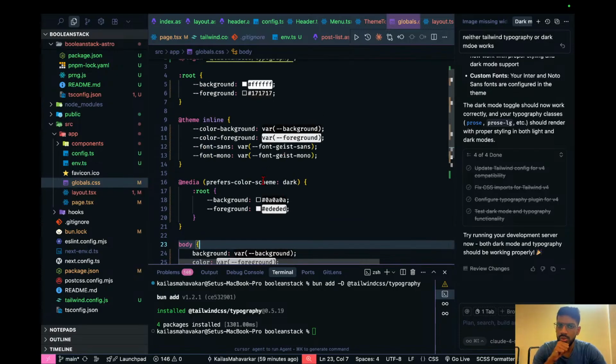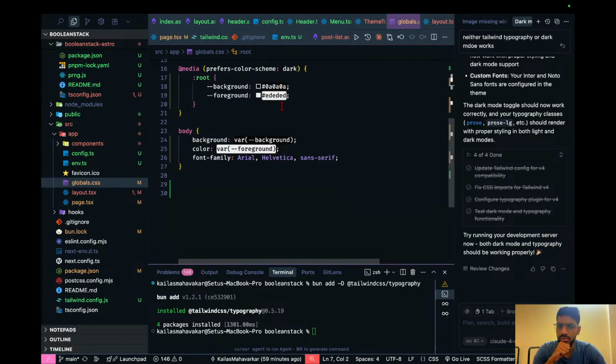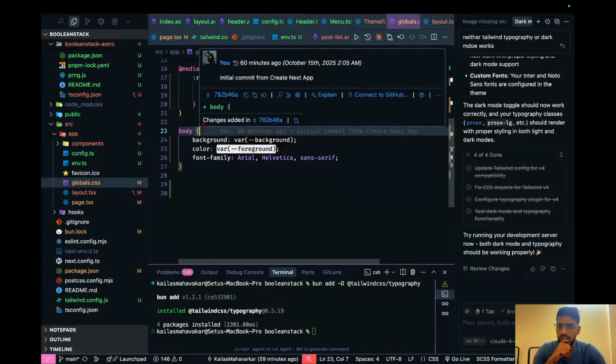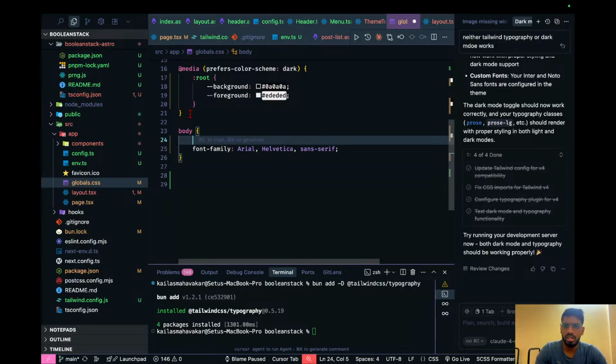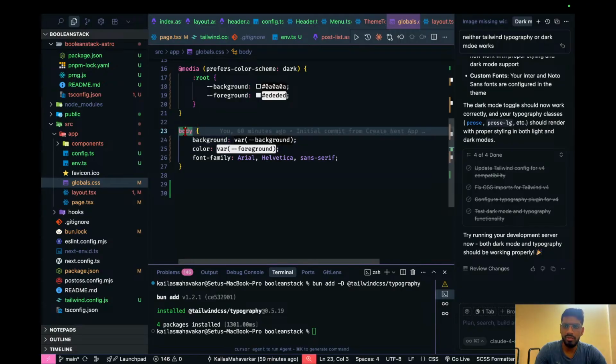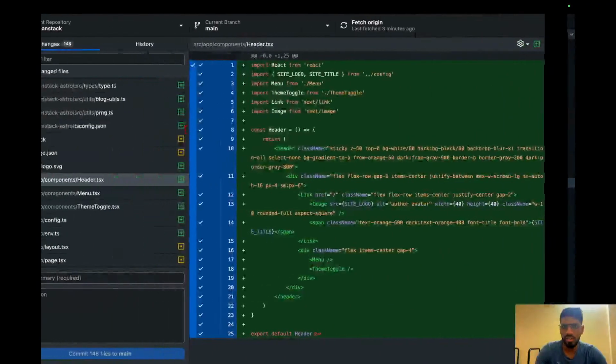I think you're swapping the colors right here. This is fine. And for text, this is just for body. But what if it had everything in it? Then would that work?